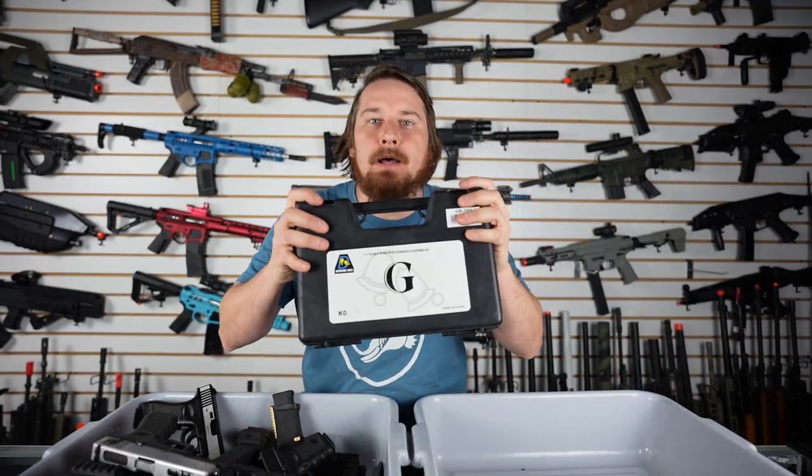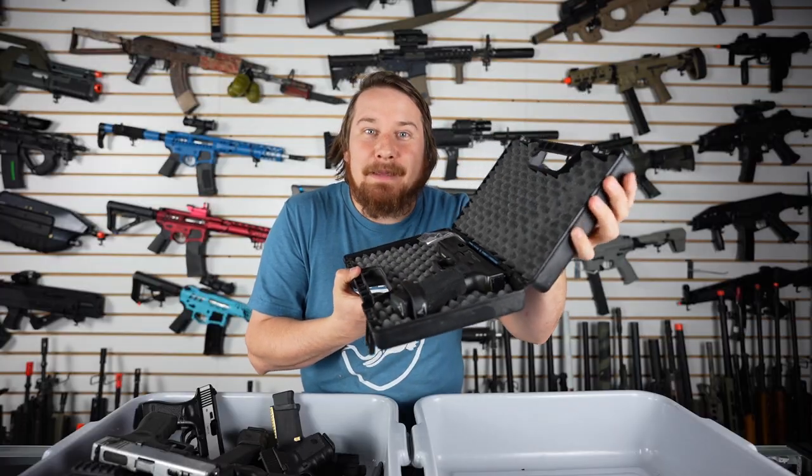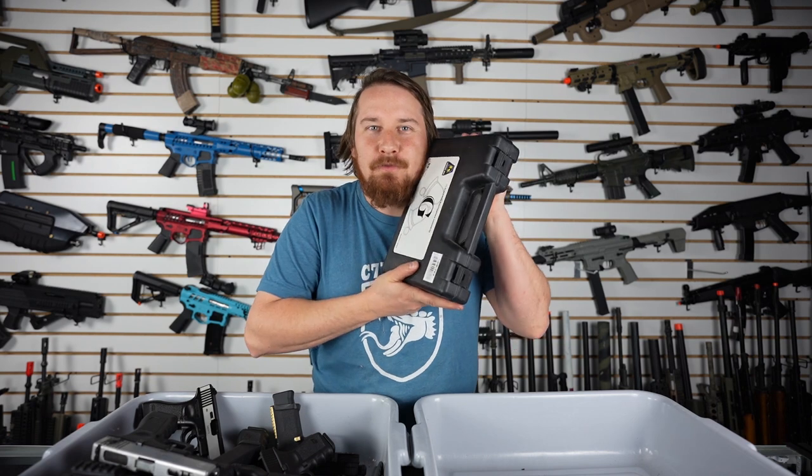This is the Double Bell Glock 17 TTI. It is the original syrup gun. And it still smells like maple syrup for some reason. There it is. Ooh, I wish you could smell it. I'm gonna lock that back up so we can preserve the smell for another few years.